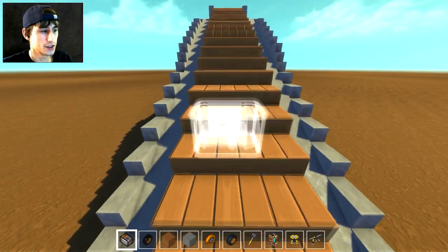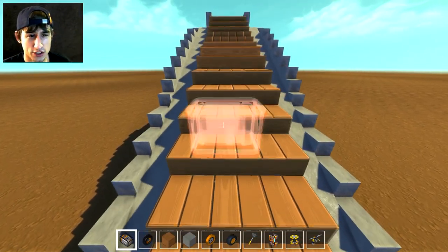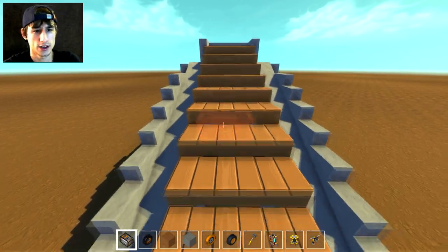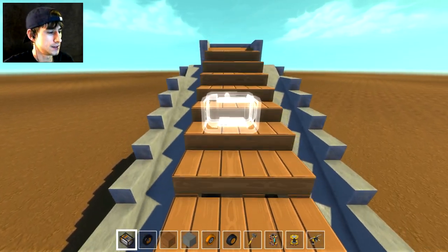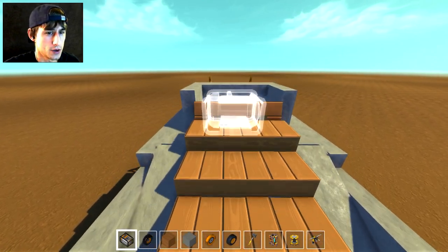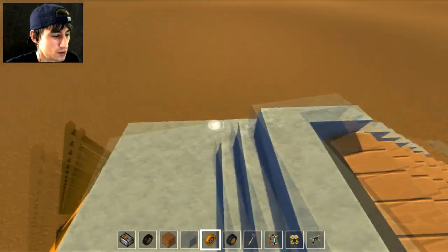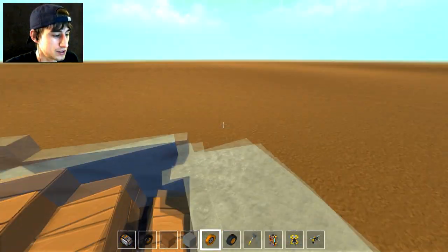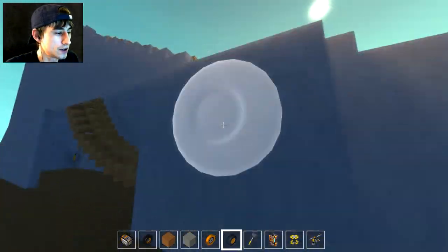But yeah, you can see it's kind of like an escalator. So I originally started with a much bigger design than this, a much longer escalator, and quickly realized that it was stupid. The amount of force you need to lift that many wood blocks is absolutely huge. They kind of get jammed up here a little bit at the top. But you know, I'm a big fan of it. Of course, you can run down the escalator. It's kind of cool. It had to be at a 30-degree angle because of the block pieces.